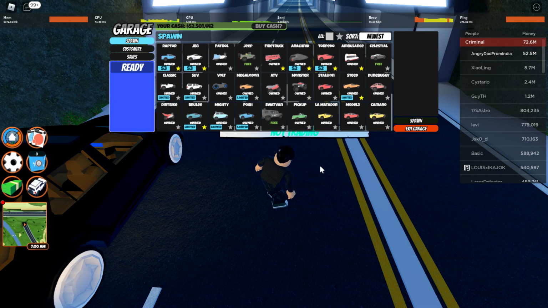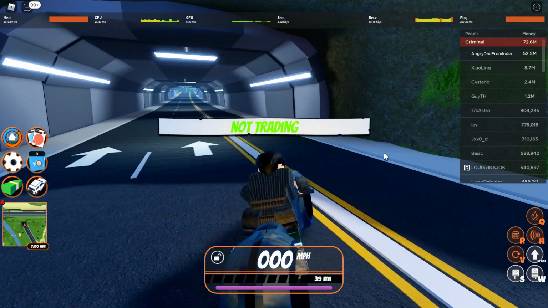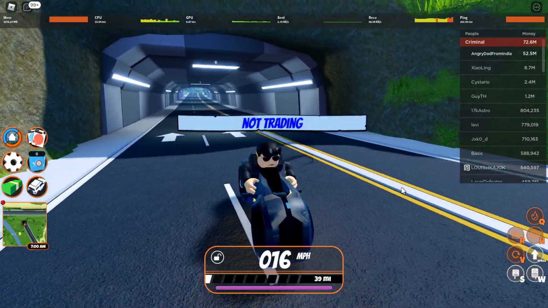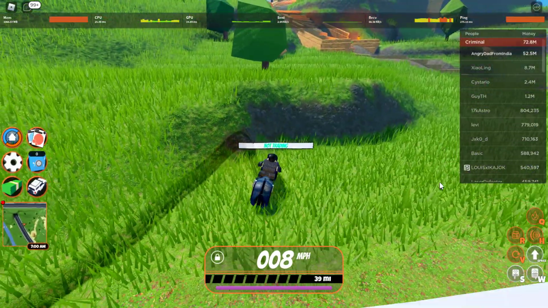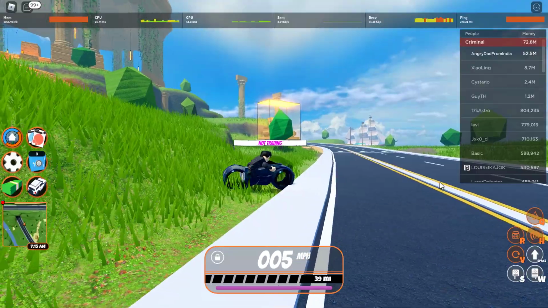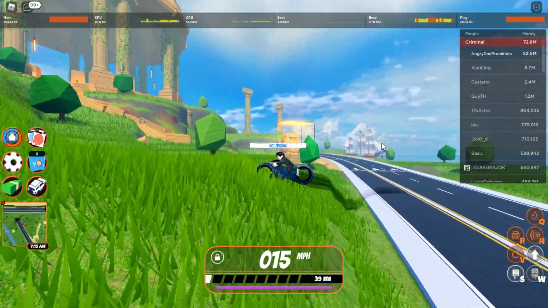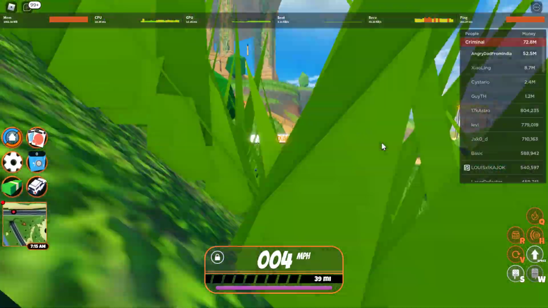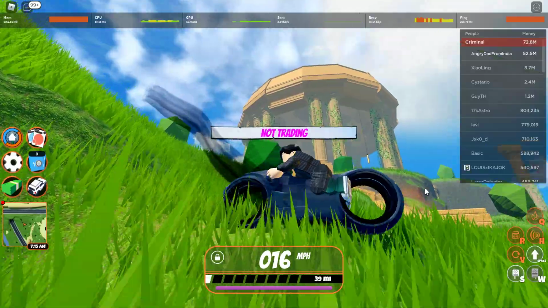Next on the list we have the Volt Bike. Guys, I'm sorry, but this thing is completely rubbish. Look at it. It has no incline, and it gets stuck on literally everything. It does not have an incline at all. It just stays there hovering. This is not how this game should be working.